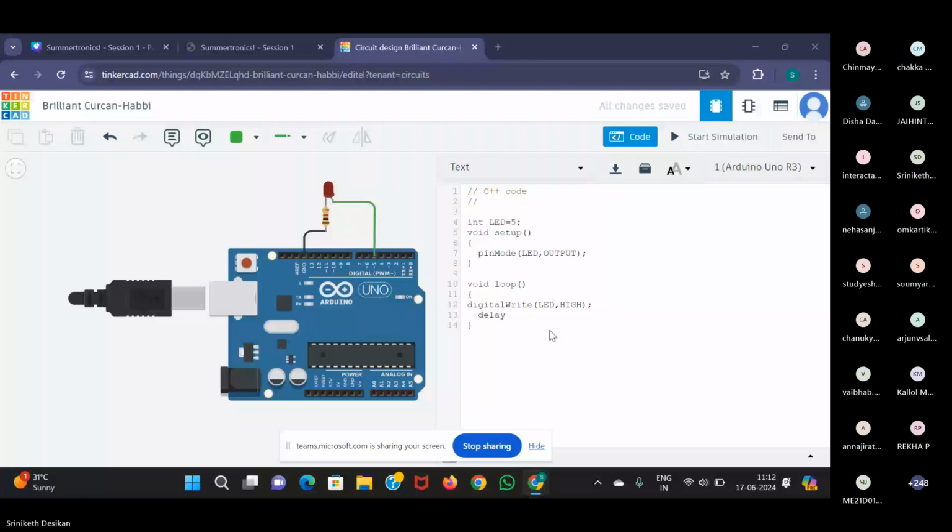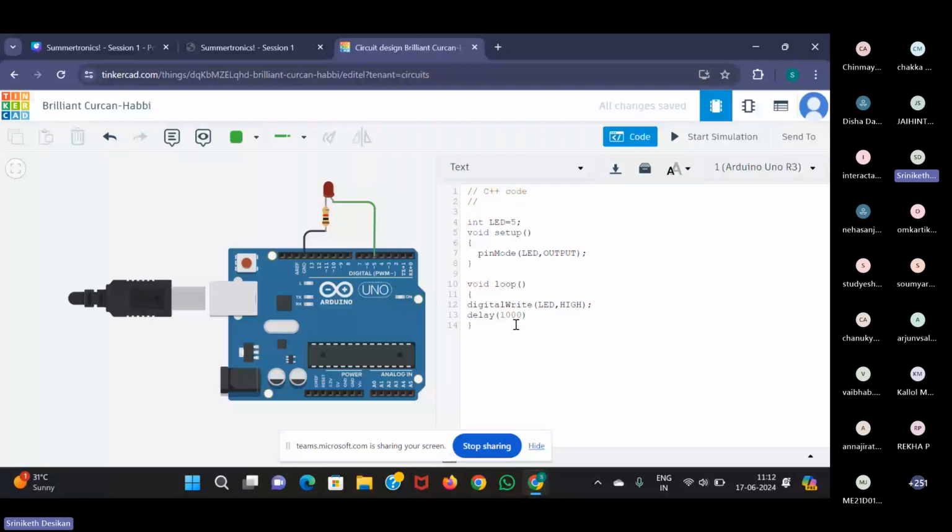So we'll then need to introduce a delay and tell the microcontroller for what duration of time the pin is supposed to be high. Okay, so this delay function accepts a parameter which is in milliseconds. So if I put 1000 milliseconds, the delay is for 1 second. All right, so this indentation doesn't matter much. So I can go ahead and make this here and it will still work fine.